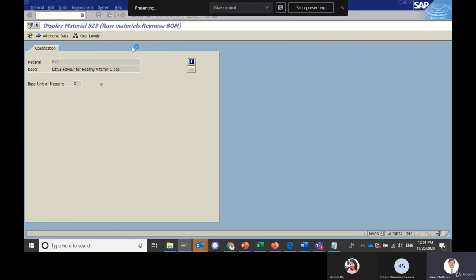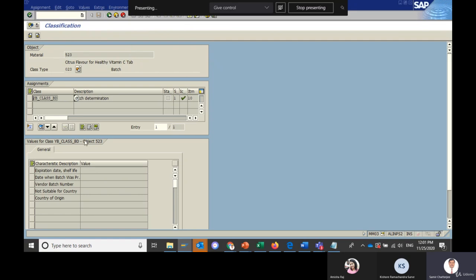Okay. So let us go for batch management. We have got expiration date, batch was provided, vendor batch number. This material may not be suitable for China, so you can define CN here. This material may not be suitable for Nepal, so you can mention the country code here.